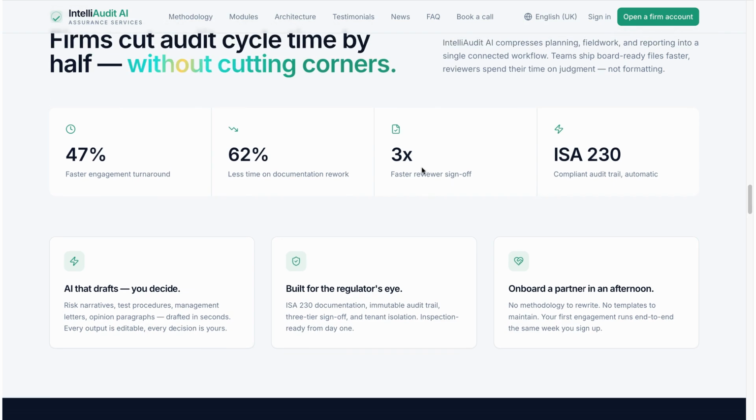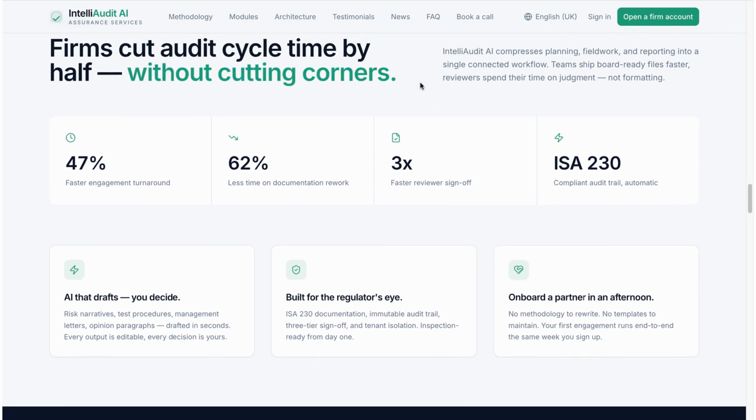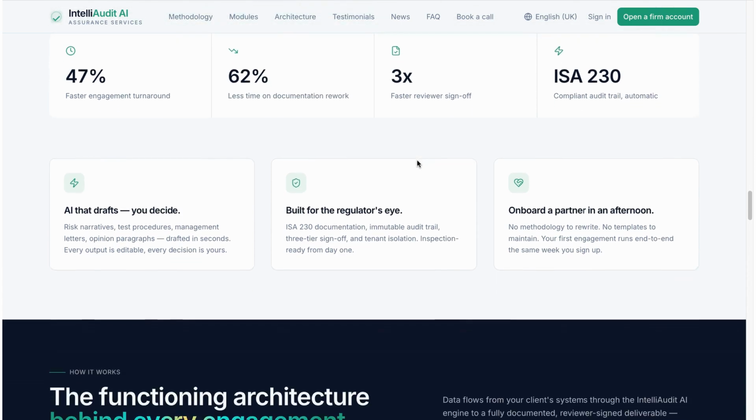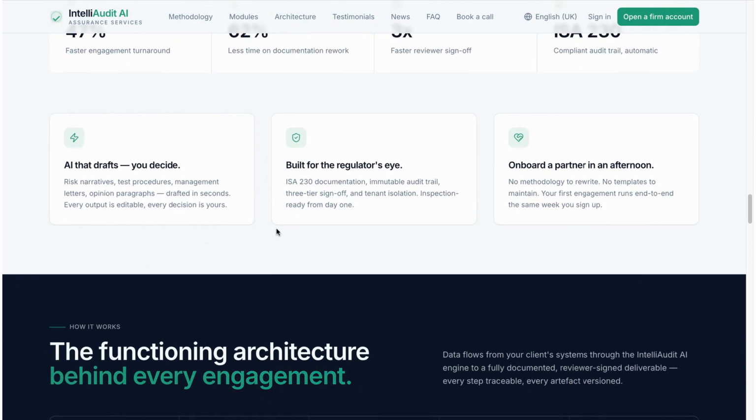So the price is pocket friendly, and every audit now has AI-embedded audit intelligence to compete with any Big Four at any point in time. It also helped the firm cut the audit cycle by more than half, and continue to exercise proper professional judgment that is guided by AI intelligence.